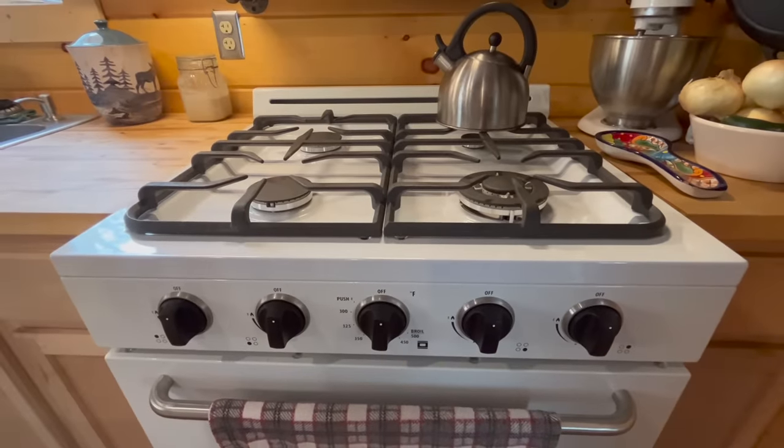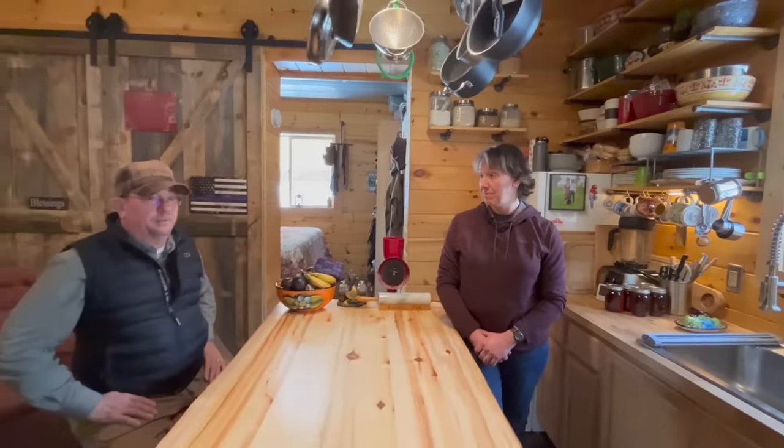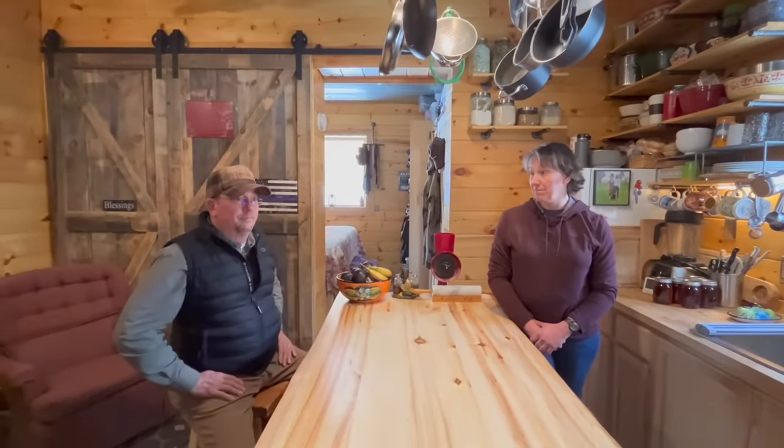When we originally moved in, we had to find a propane stove that was older and ran only on pilot lights, because a regular modern gas stove uses a lot of power to regulate your heat and run all your buttons - and those were getting harder and harder to find. It lasted about two years and was starting to fail. We ended up getting this one and I'm very happy with it, it works very nice. It was on our wish list, so when there's something on the list, we save up for it and when the time is right, we pull the trigger.